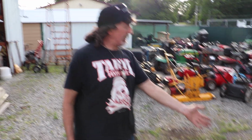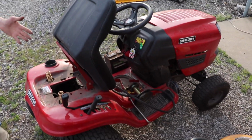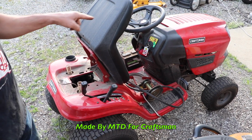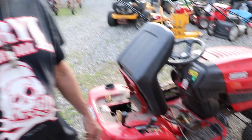And you got one of these Craftsman lawnmower riding mowers, or it could be under that MTD name, because this is an MTD made Craftsman. And you got a problem with the belt coming off, the drive belt, you know, the one that makes the tractor move. And you keep putting the belt on, it keeps jumping off.